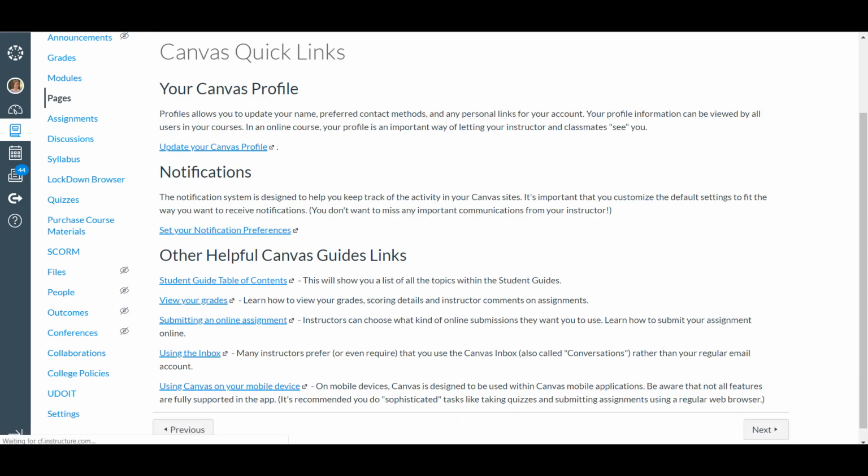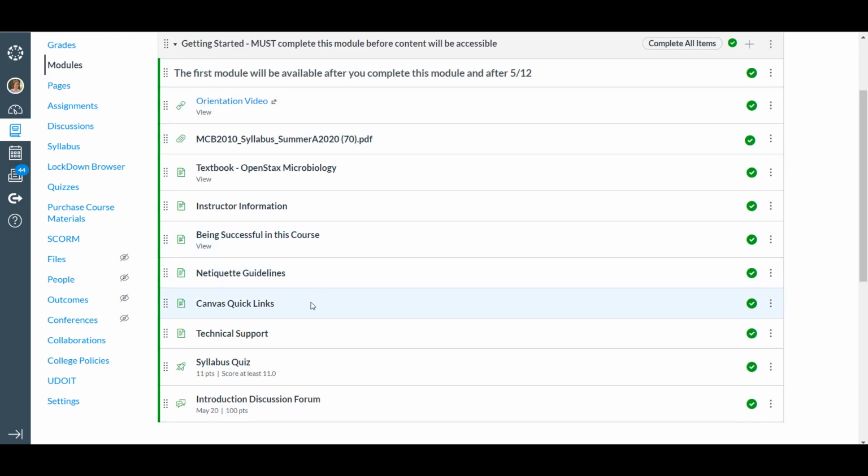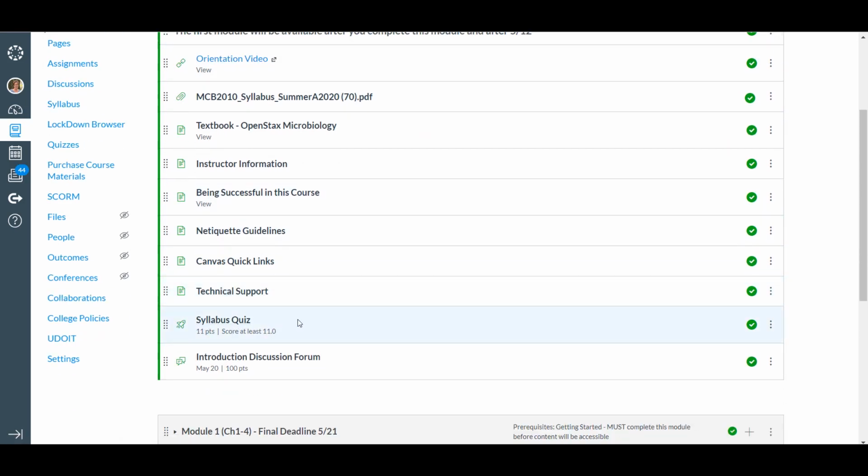Within the navigation, getting started, at the very end you'll see that there is a syllabus quiz. This syllabus quiz is required for you to get to the course content and actually get started. This is going to cover information in the syllabus and in this orientation video, and it's really just to make sure that you are aware of the course setup, the course policies, and what is expected of you. You can take it multiple times if needed, but again, it's absolutely required that you pass this before you can get to the beginning of the material.